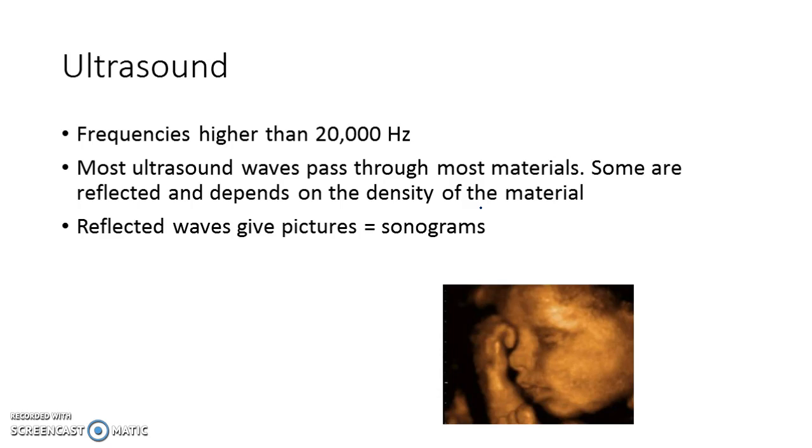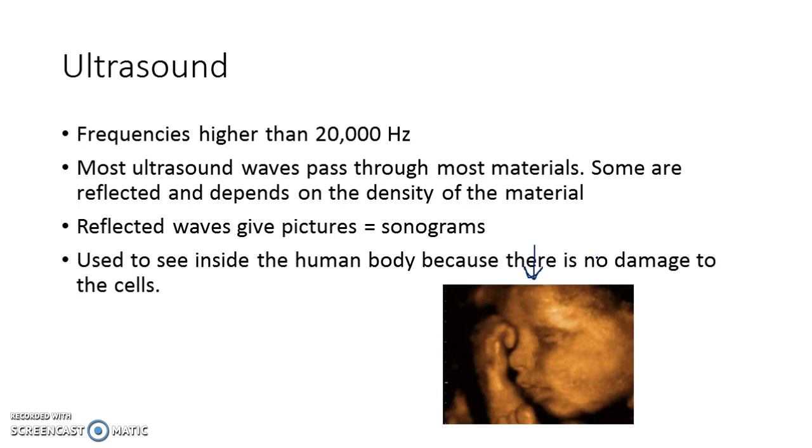Okay, so these ultrasound waves pass through material and they bounce off of the more dense materials and come back. And that's how you end up with a sonogram of a baby, like this one here. This is a 3D sonogram of a baby. And so these waves are going through, they bounce off the baby and come back. It shows depth, it shows distance to give that depth, and it shows the contour of the child.